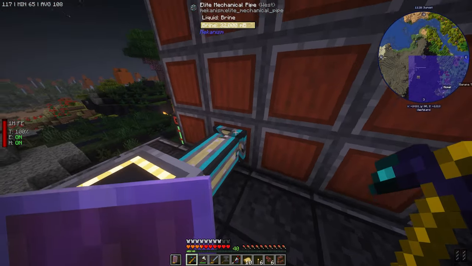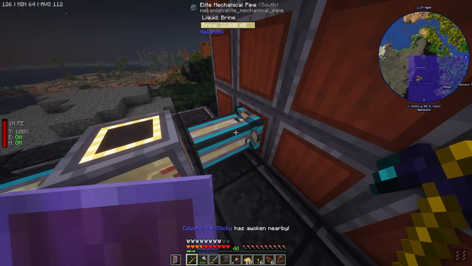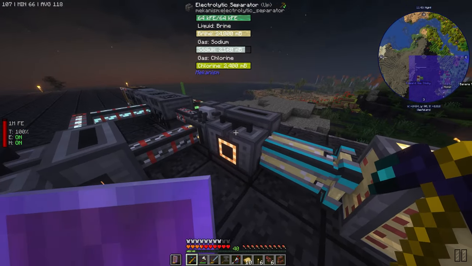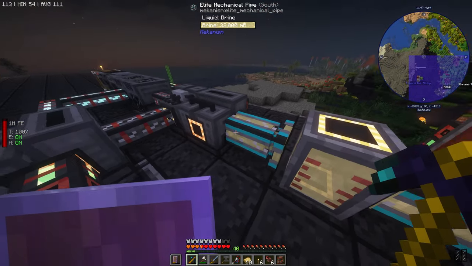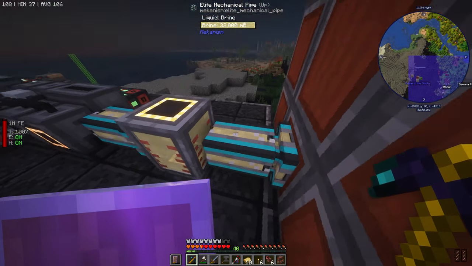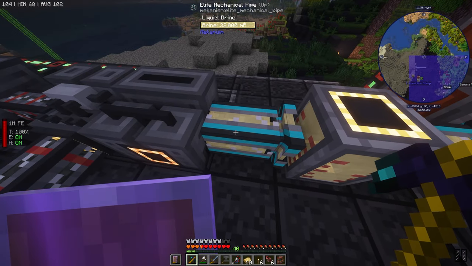We need a way to pipe out the brine from this machine. So we have the thermal evaporation valve here, and we went ahead and made some elite mechanical pipes to pump brine out. Now you can just pump brine straight into this machine here and it'll work just fine. But for me personally, I like to have backup sources just in case things go crazy. So this pipe itself is holding 32 buckets. This is holding 64 buckets worth, and this one again, 32 buckets.